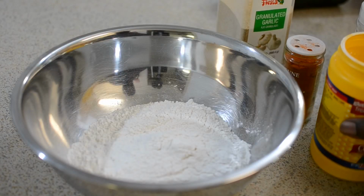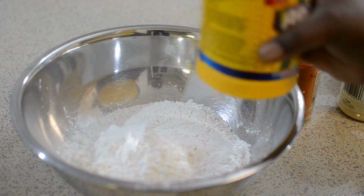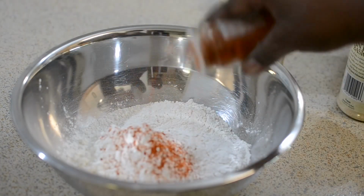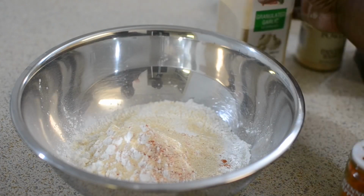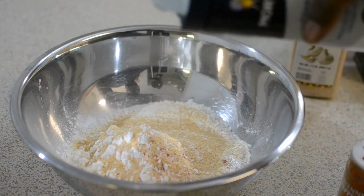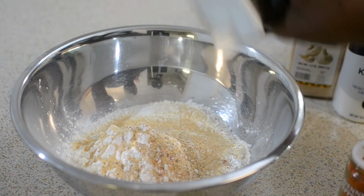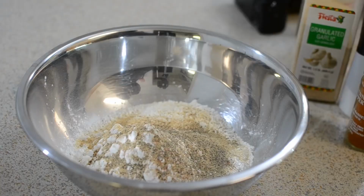So onto the flour mixture. Of course, you guys know I'm going to add my cornstarch and my spices. Now, all ingredient measurements will be in my description box. I've made this chicken so many times, so I know when to stop and how much to put. But the exact measurements and perfect measurements will be in my description box. It's fail-proof. You can't mess it up.